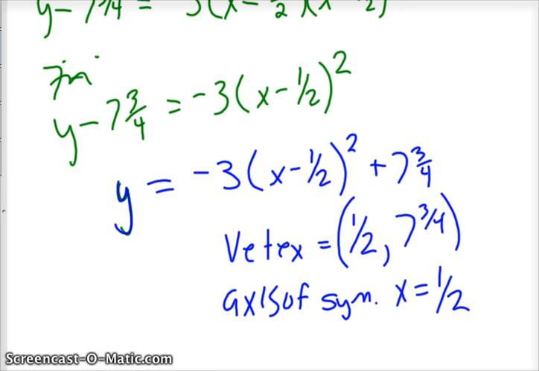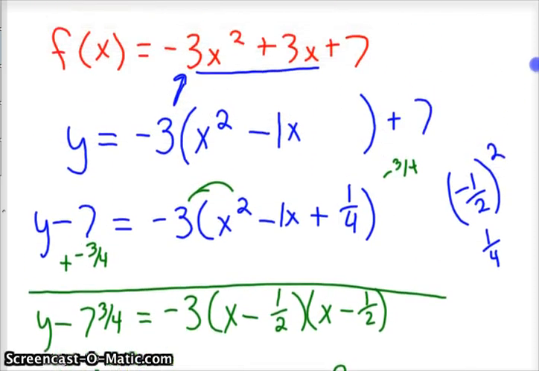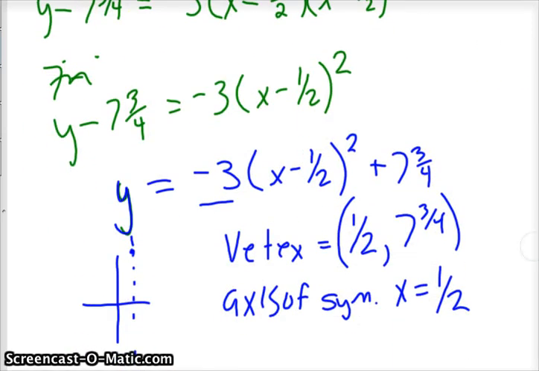And we also know it's a sad graph. So I'll just rough sketch it because we don't need anything too fancy. So 1/2 to the right, 7 3/4 up would be up here somewhere. It's a sad graph because of the -3 out front. It's going to open down. Here's your axis of symmetry. And so we know, if you went back to your original, the y-intercept was +7. So your y-intercept is real close to the vertex. And so we know we've got a graph that looks something like this. And so there is your axis of symmetry and kind of what the graph looks like.